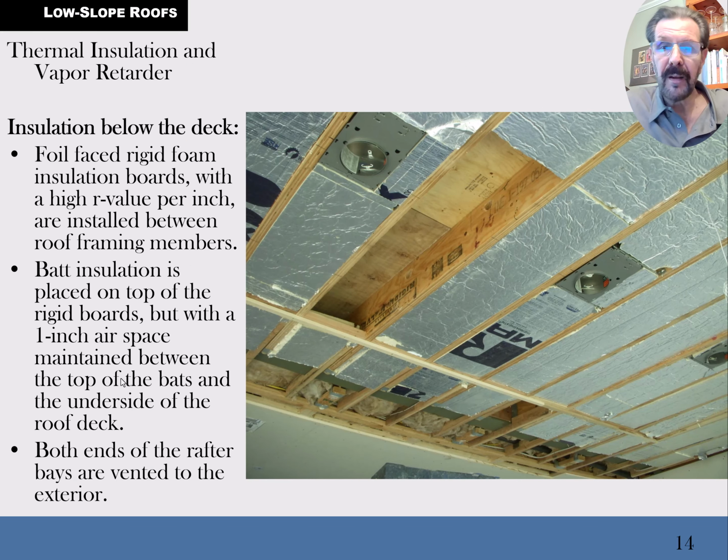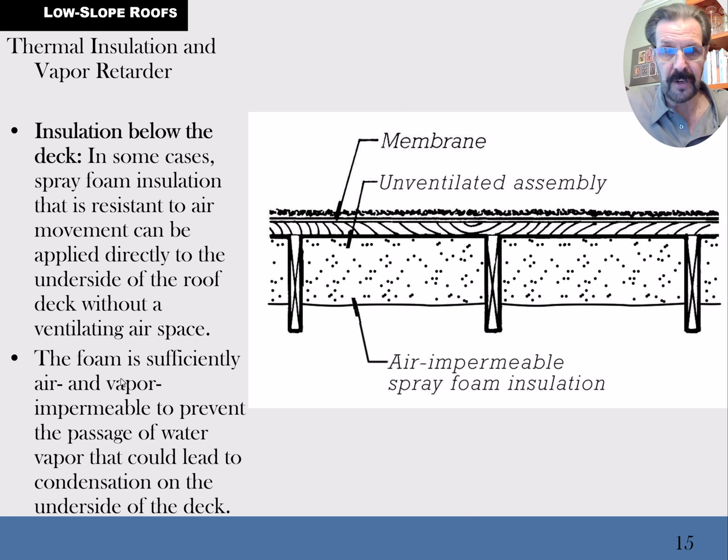You'd see fiberglass batting that's friction fit up there. It means that if you're not venting each one of those cavities, you're going to have trouble. Now, this is showing a diagram, but it's showing spray foam, air impermeable foam insulation. So that's the closed cell spray foam that you've probably seen lots of.